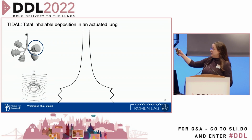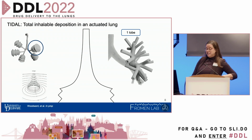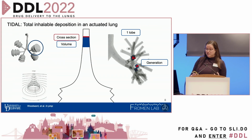And so that's sort of shown in these concentric rings on the left here. So if you look at the lung architecture, we take those bifurcations, we can pick a typical generation, we can look at the cross-sectional area there, and that defines the diameter of the lobe inlet here. We can then define a length based on the total volume of those generations, and we can subsequently build that lobe level downward until we reach kind of the build platform limit, and we can just approximate the length longer to capture that volume.